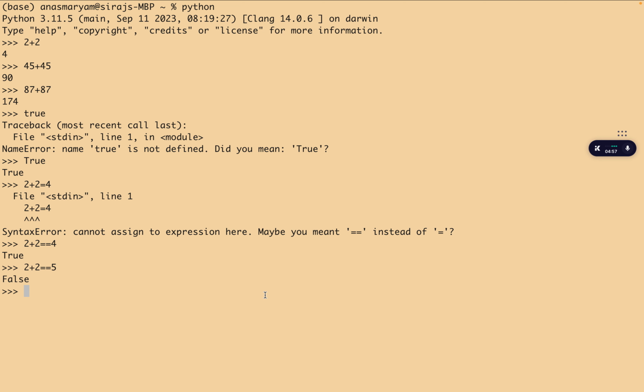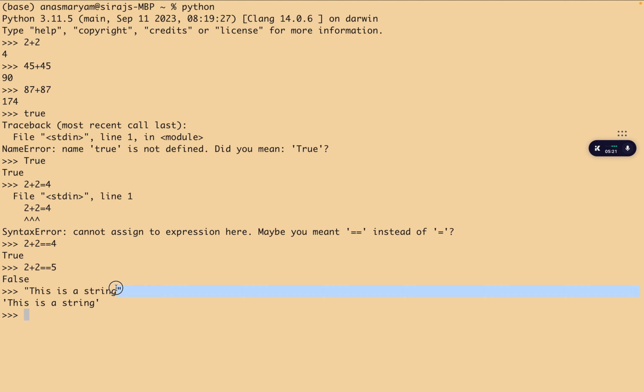So now let's learn about strings. So this is a string. When we do something like this is a string, as you can see, it returns this is a string.